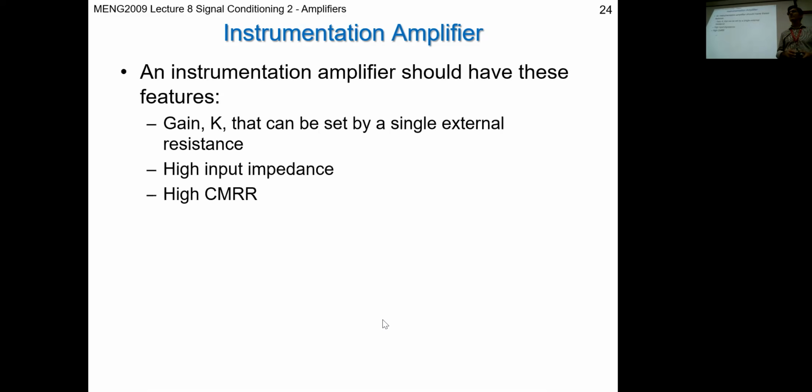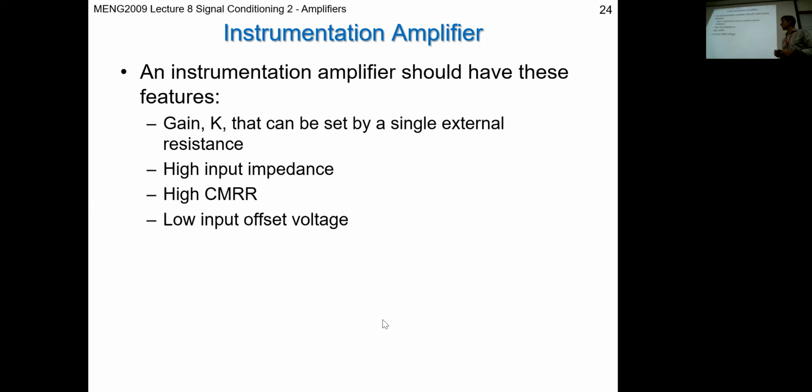What does CMRR stand for? Common mode rejection ratio. And it means what? How much of the voltage that's applied to both poles of an amp is actually transmitted, right? So ideally, you don't want any voltage applied to both poles amplified at all. You only want the differential, or the difference between those two poles, amplified. And the common mode rejection ratio tells you how much actually is.